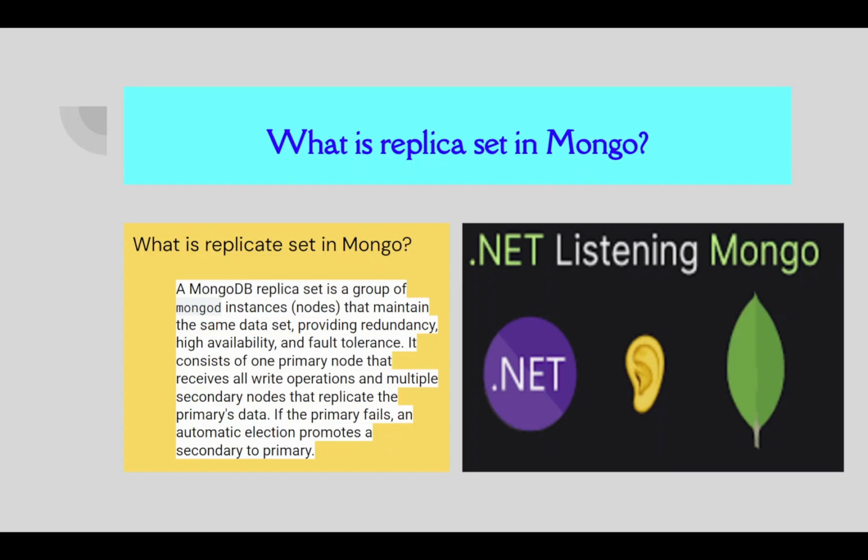This is like if you are deploying multiple services: one primary service will be there and multiple secondary services will be there. All will have the same information. If the primary service fails, the remaining secondary services will elect one of them as a primary. The same thing we are doing in MongoDB if you are defining a replica set in it.